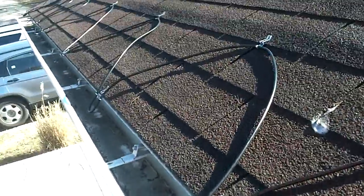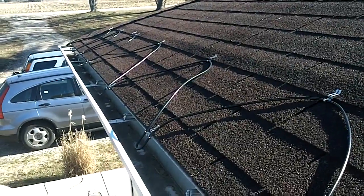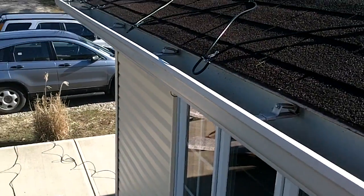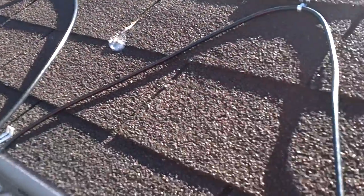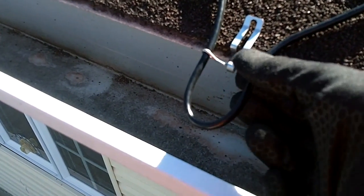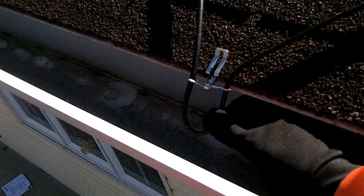Okay, we've got some rows going here. Kind of wanted to give you an idea of what it's looking like as I've made some progress here. Started on the corner down there, underneath where I plugged the cable into the floodlight's outlet. Kind of going in a zigzag pattern here, and what you do is you clip these clips together, and then if you have enough cable when you come back, which is my plan hopefully, then you run an individual cable along here, and then you tie it, and it's just gonna hang down from a clip to this cable.